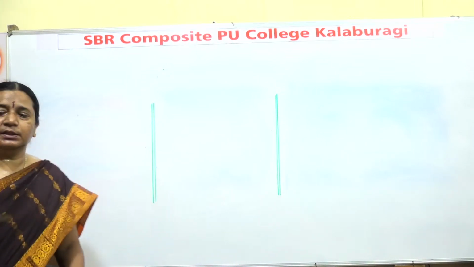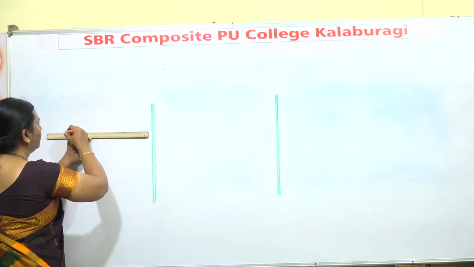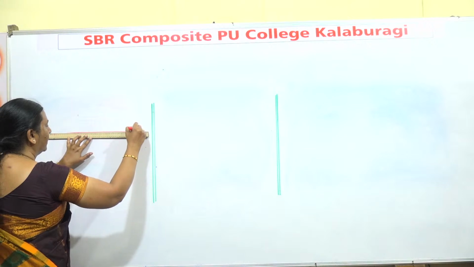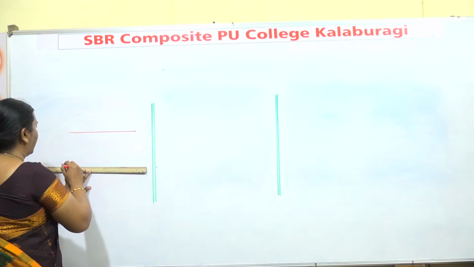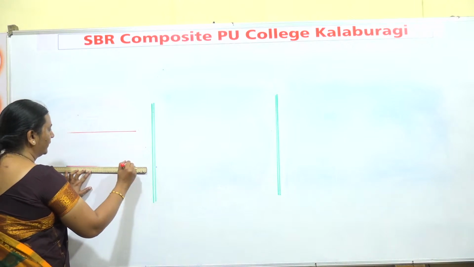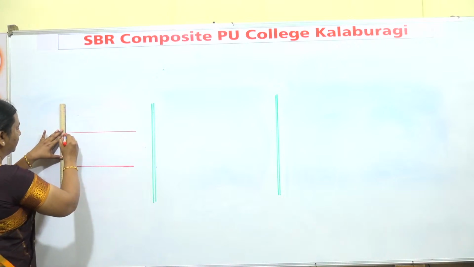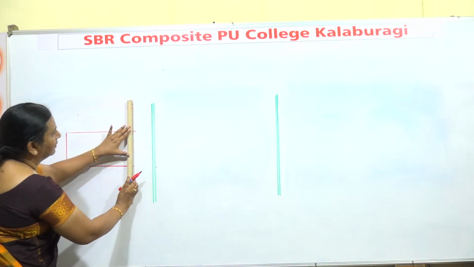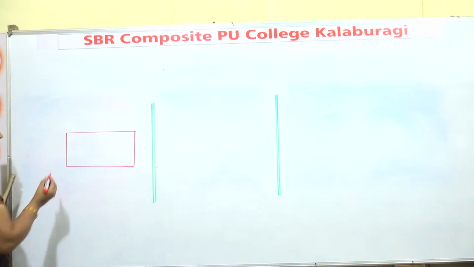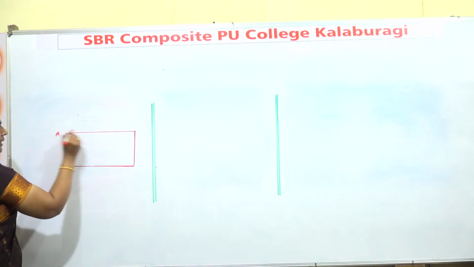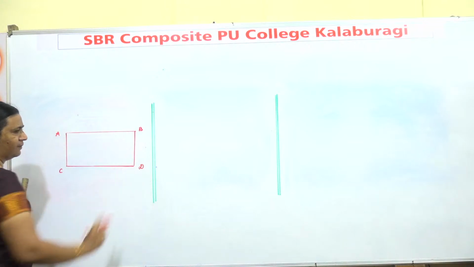Already we have seen how refraction takes place, children. Now suppose I take two parallel bounded media, for example a glass medium or a water medium, anything, but parallel bounded. So I am taking one glass medium here, a glass slab. So this is our glass slab. Say I take AB as one surface and CD as another surface.